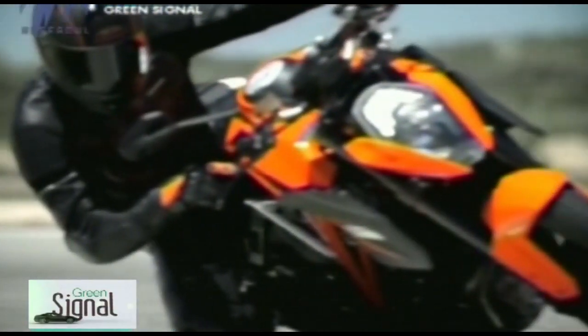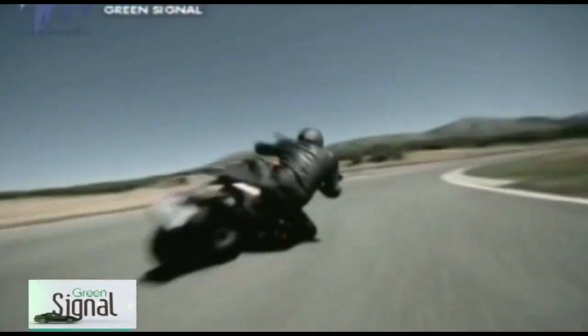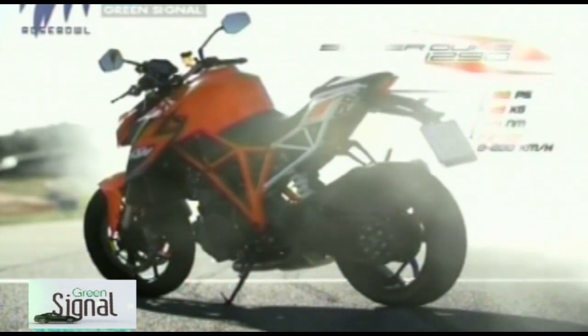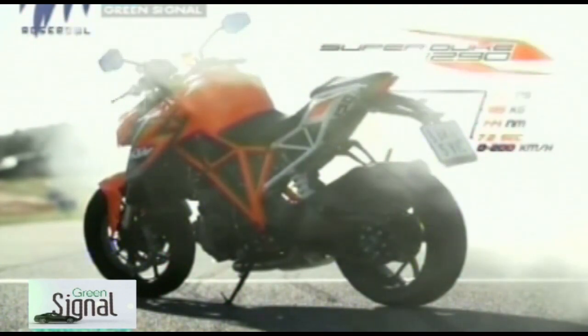The new KTM comes with a top-of-the-line Brembo-made radial-mounted monoblock caliper twin, 320mm disc brake in the front and single rear disc brake. The 1290 first goes on sale in Europe. Like the KTM RC8 Superbike, the 1290 Super Duke R shall go on display in Pro Biking showrooms in future, although an Indian rollout is still to be confirmed.